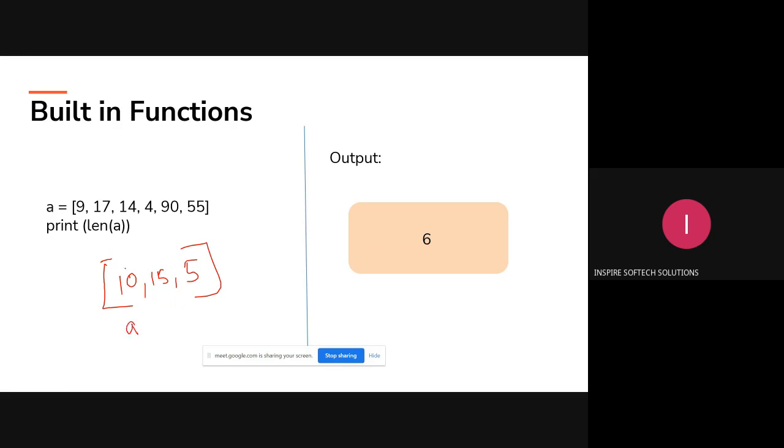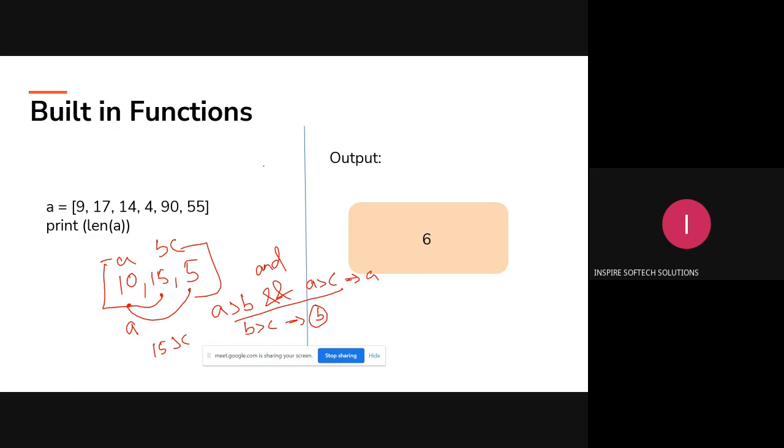Suppose take A, B, C. A I'll compare with B. Again, A I'll compare with C. If A greater than B and logical and, in Python we can write as and, in C we can write logical and, A greater than C. If this condition is true, obviously I can tell A is going to be the greatest number among the 3. Suppose if it is false, I'll check B greater than C. So 15 is greater than C. Obviously the condition is true, then B is going to be greater. So I can filter it.